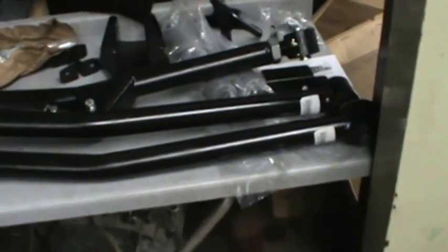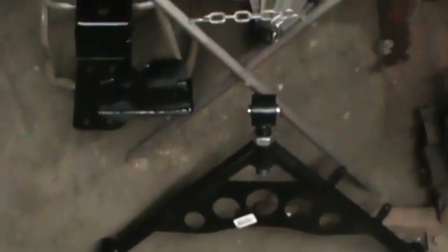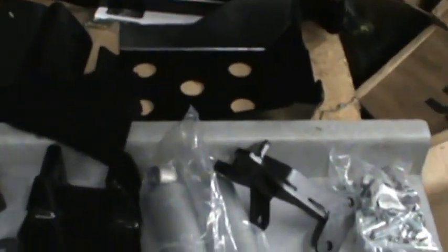What we got here is a long arm kit for 1999 through 2004 Jeep Grand Cherokee, the WJ — ones that nobody seems to like to work on, though we're getting some aftermarket support nowadays. I could have gone with any of the other big brands but I'm not rich, so Rough Country it was.